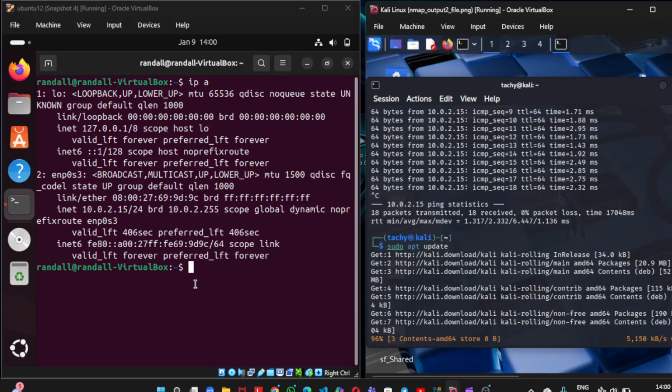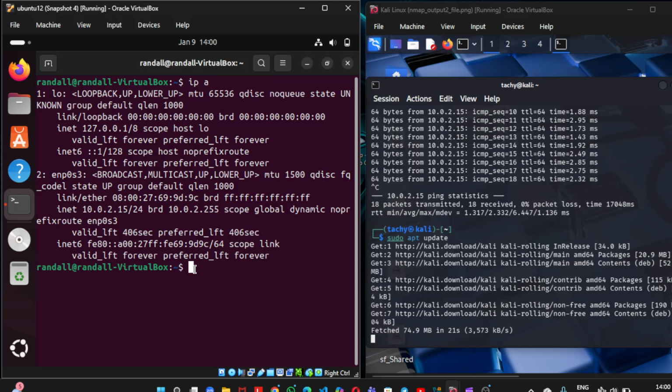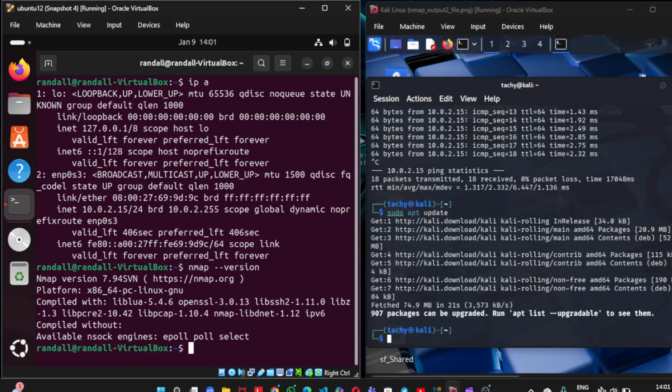But if you already have it, you can just verify the version by typing nmap --version. It shows you that it's the same.